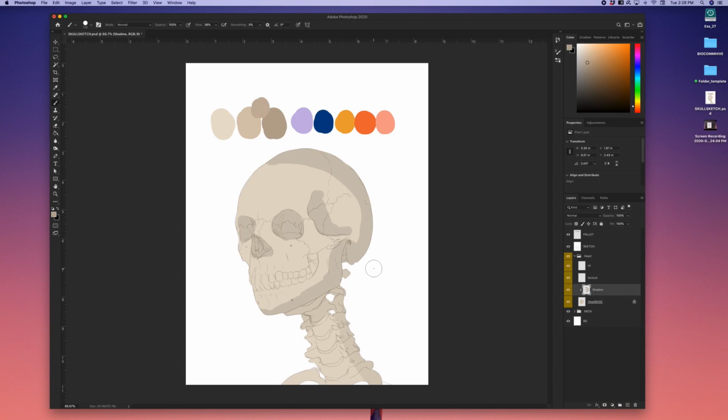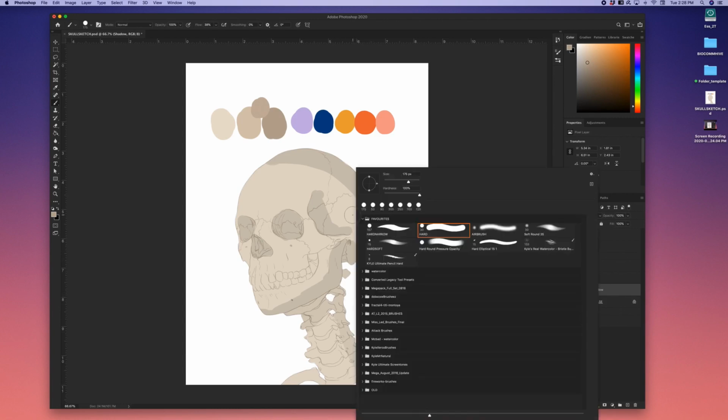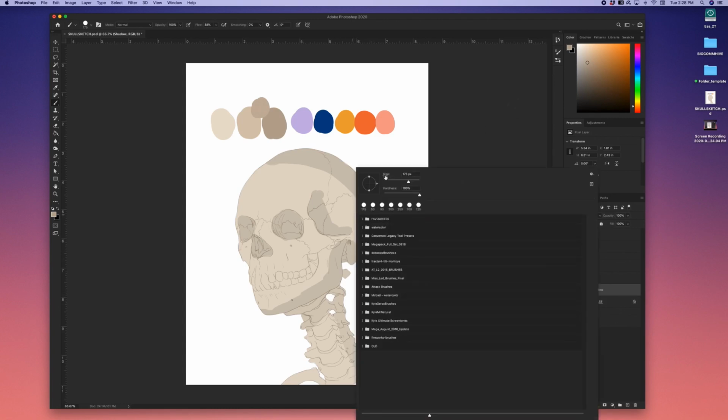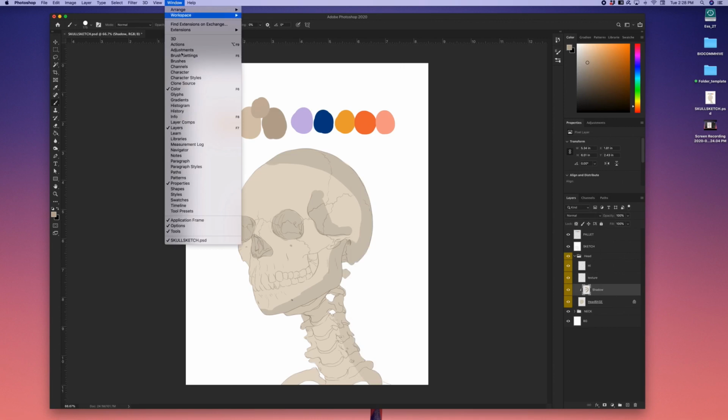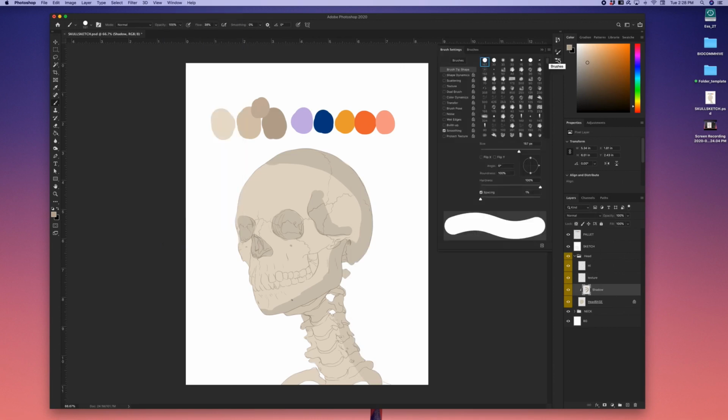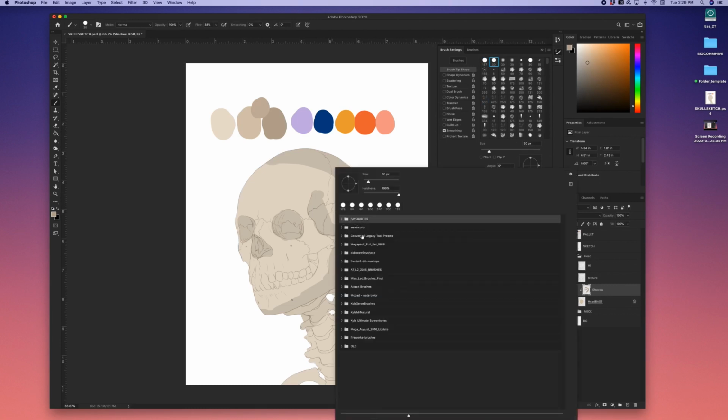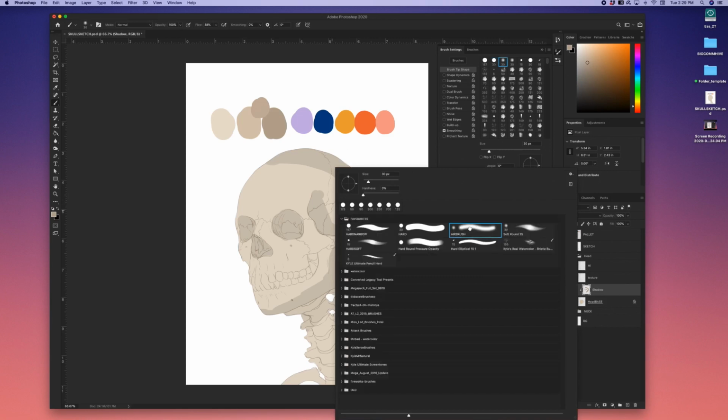Aside from right clicking to see your brushes, you can also use one of the windows. You can click on brushes, and I have that accessible right here as well. So this is my brushes, and this is my brush settings. A lot of different styles can be created within the brush settings. It's probably endless. I don't tend to use them a lot now because I've already set up a lot of my favorite brushes. But in the beginning, it'll be important for you to figure out what types of brushes you need, which ones you can download, and what you find most useful.